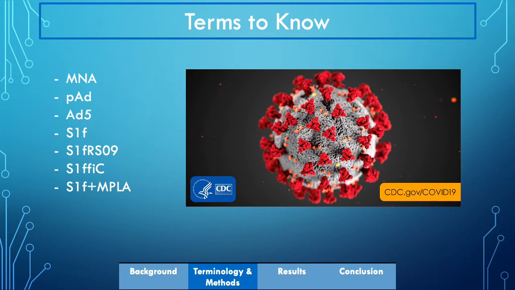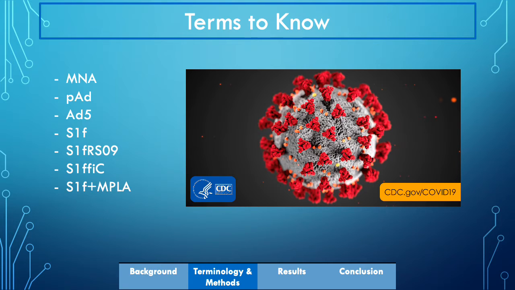So some terminology here. MNA, that is a delivery method. It's microneedle arrays, and basically it's used for vaccinations. It delivers high concentrations of the vaccine in local skin microenvironments. So essentially, it's just like a lotion or a gel that you put on your skin, and it gives us the vaccine similar to the normal injection way that you would get a flu shot. They found that it actually works a lot better because the concentration is so much higher when you apply it onto your skin like that.